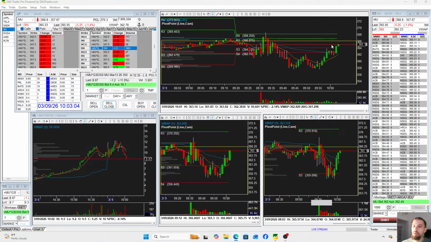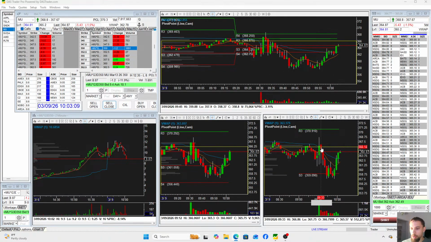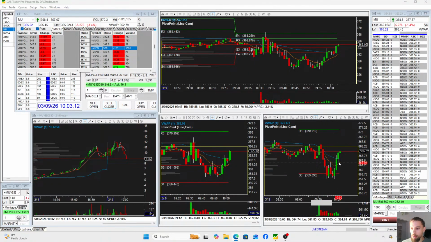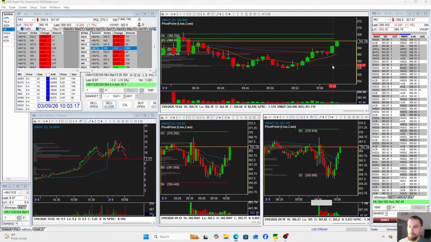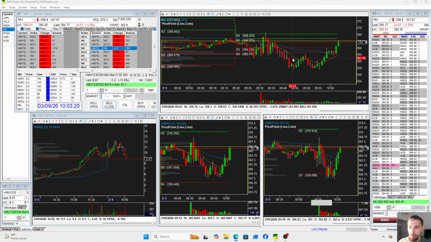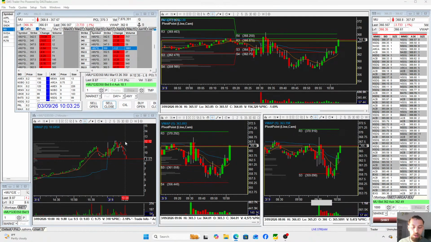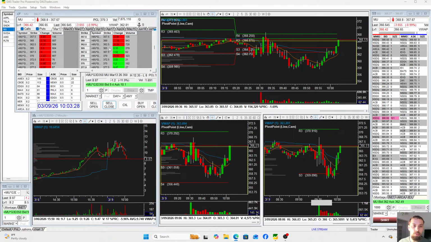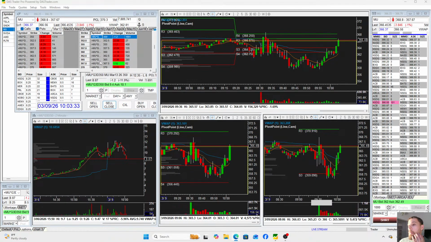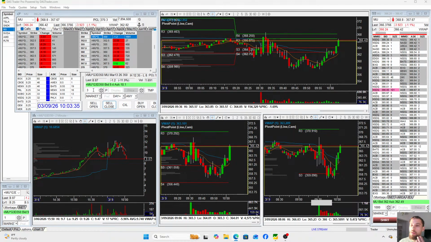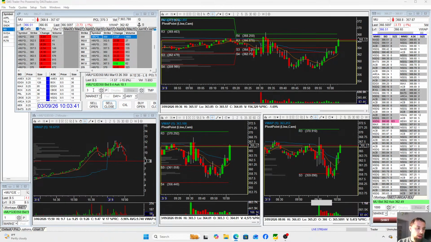Okay, look at this, guys. We're squeezing up here. It might break this range. You can see it's been stuck in this range for a half hour now. Went down, moving back up. Let's see what the price action does here. Are you gonna go sideways, or you're gonna go down? Give me the confirmation I'm looking for, and I'm gonna take a trade. Just waiting.